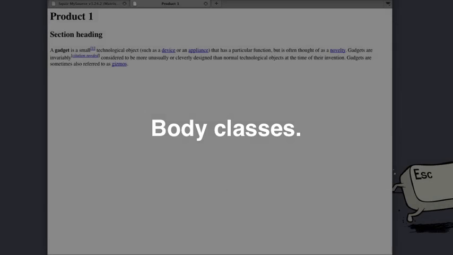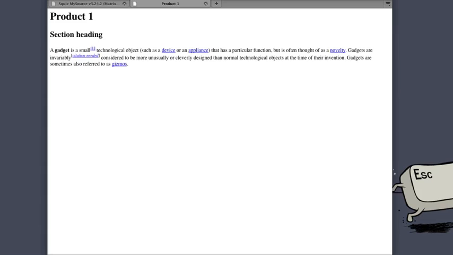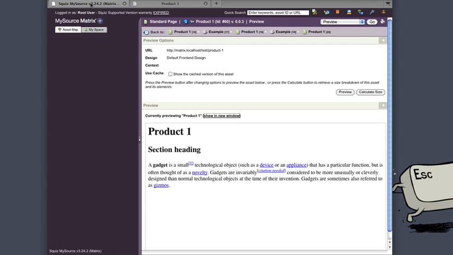In this screencast, we're going to look at one of the methods of reducing the number of design customizations you need to use, and we're going to look specifically at body classes. So I've got a simple HTML page here, and just suppose I wanted to add a background image to this section heading here, but it might be different on different sections of the website, or it might even be different on every single page of the website. So rather than having to create a new design customization for each one of those different images, let's look at a different way of doing it.